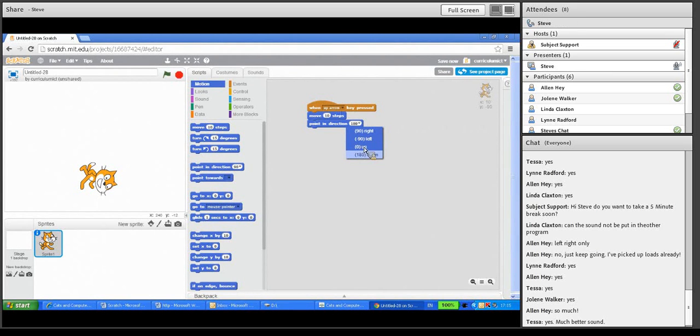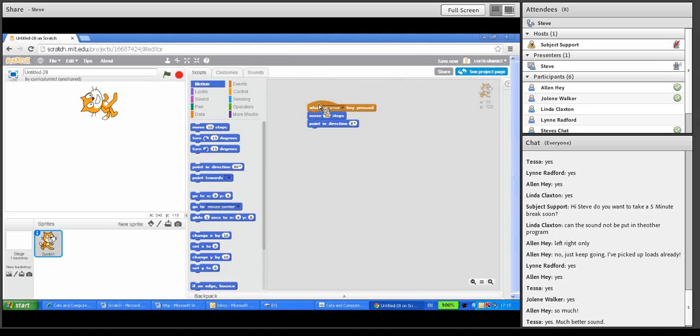Oh yeah, sorry, that was bad aiming. As I say, for some reason Adobe takes my mouse off, so I'm having to guess where the mouse is. So that's moving up. I could replicate that for all the other key commands as well. So that's a really cool way of moving him around.